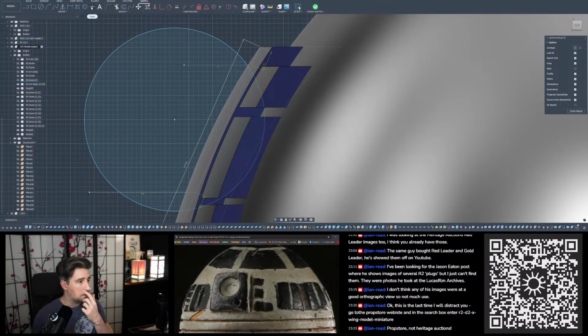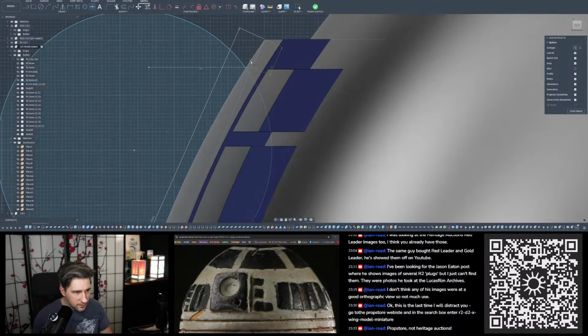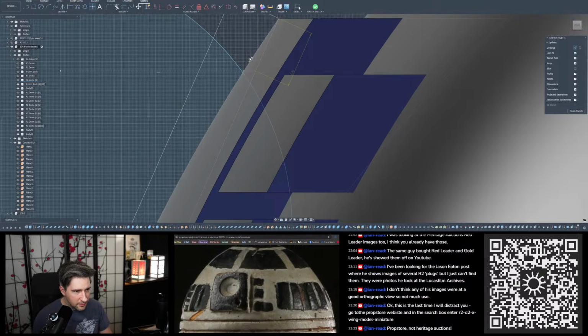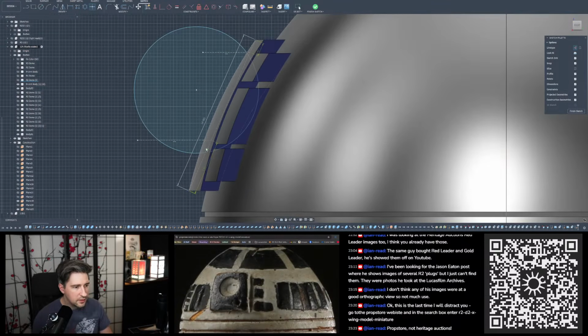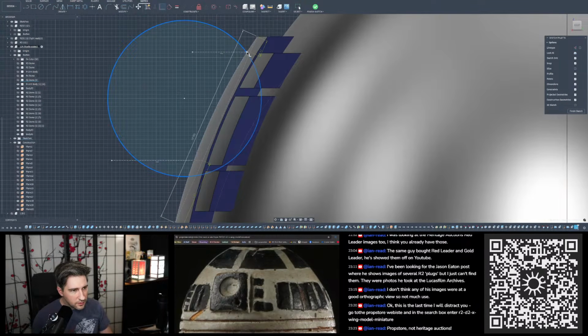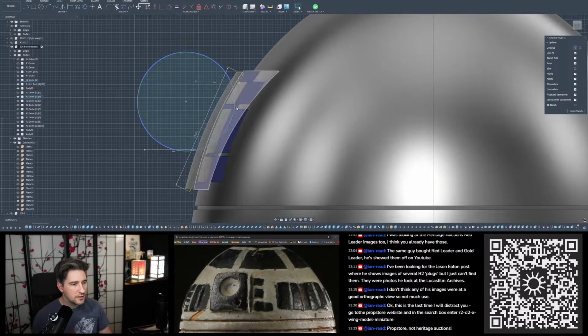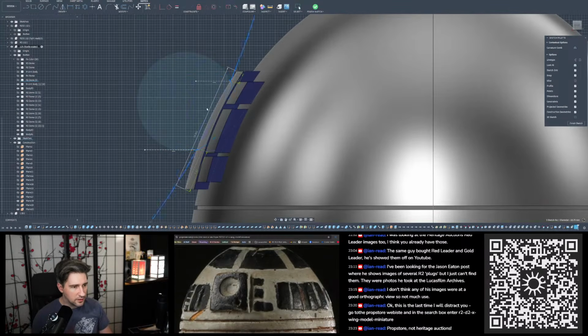Let's see if I can. I should be able to place a point here. Yeah. 1 point here and 1 point over here. And then I can constrain the circle on those 2 points. There you go. And then I can adjust the diameter.